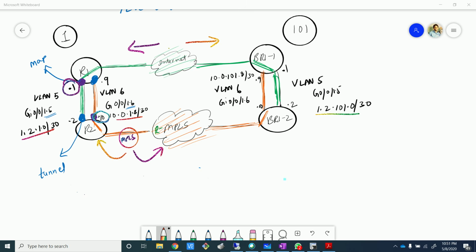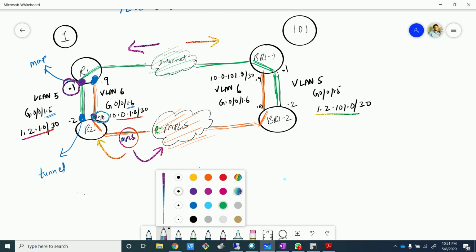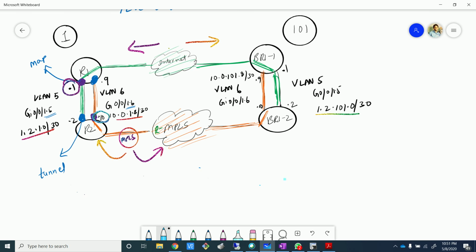I think we have written a lot, so let me use a different color again. Maybe this one will be better. Yeah. So remember here, we did the whole advertising of the MPLS subnet inside my MPLS router so that the whole MPLS is reachable. But this was already done by me because it was not an SD-WAN router. This is a single router on my topology. It was something I did as part of pre-config. But unfortunately, we don't have such flexibility here. We will have to do it manually.